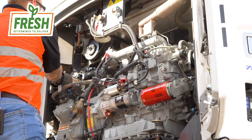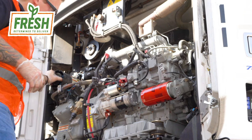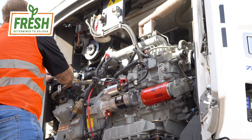So with the air filter removed, be cognizant that it is a twist install on these units. You're going to want to put it in, get it flush. Once you've got it flush, give it a nice tight right turn. Pull to make sure it's snug. You're good to go. We're going to go ahead and put the cover back on. Locking it in place.